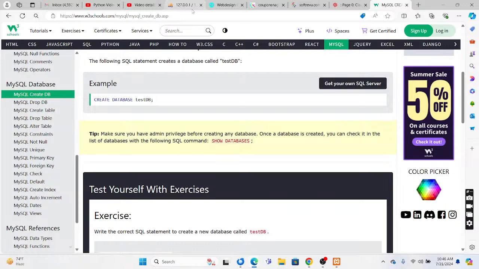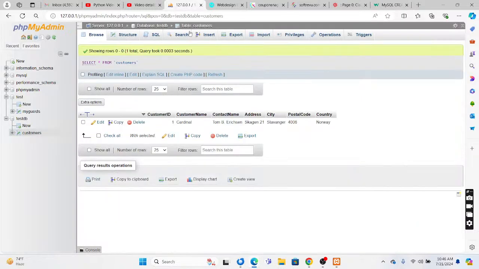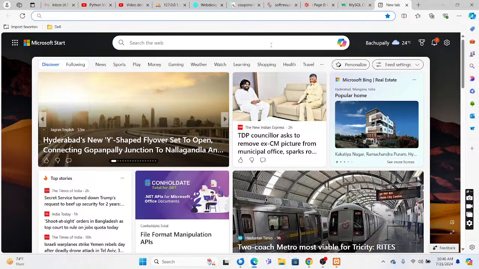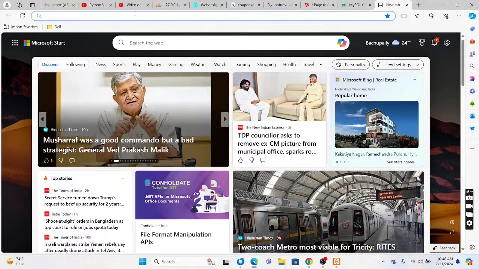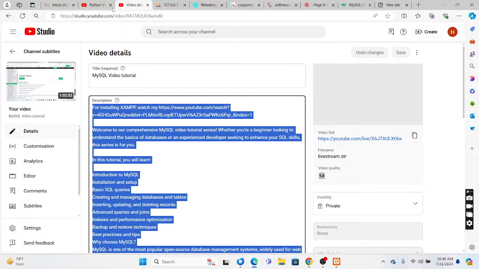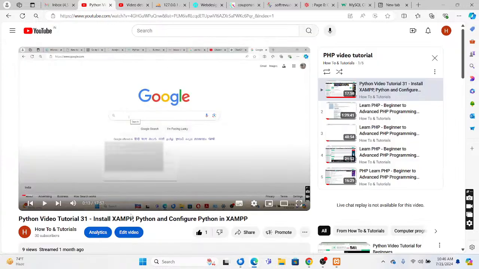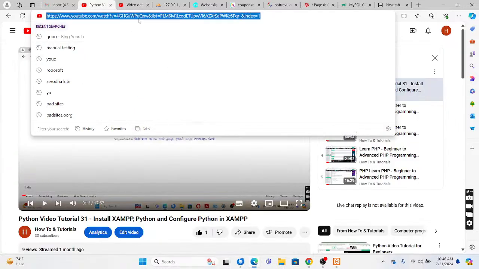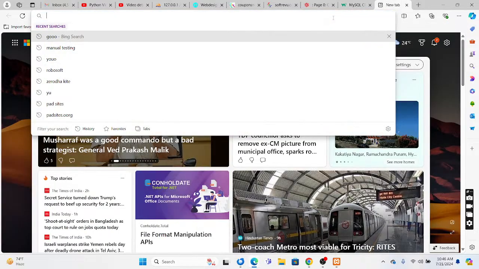My suggestion is to install XAMPP server. I have created a video on how to install and configure XAMPP server. Watch it, I am going to give the link.